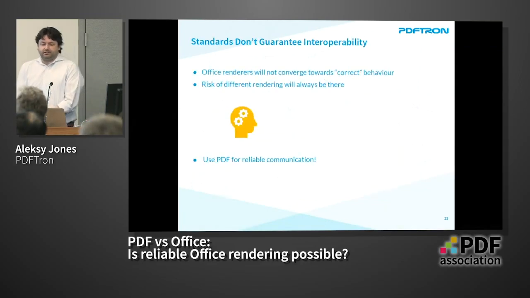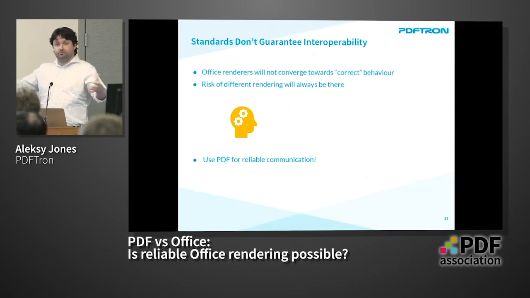So I would say that if you have Alice and she sends out her documents to a whole bunch of Bobs, they're going to be on different renderers, especially these days when web platforms are becoming more popular, mobile as well. And she has no guarantee that any of them are going to look the same. First of all, what she made and what they see is different, and they see something different between them as well. So at this point, our conclusion would be that we should use PDF instead for reliable rendering because it just doesn't have this problem.